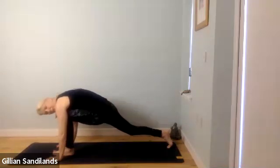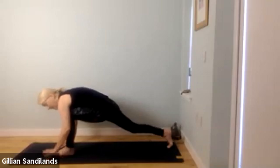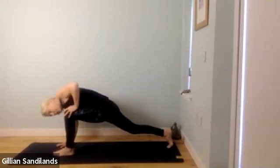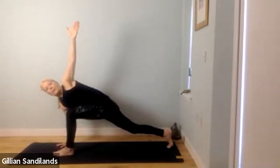Now we're going to take one more deep inhale. We're going to come into a twist here. So you can either lift your back knee off the ground or keep it on the ground. Keep your left hand on the ground. And then with your right hand, you're going to pick it up and place it on your knee. And then you can use that to draw your chest around, maybe even lifting up through that right hand.